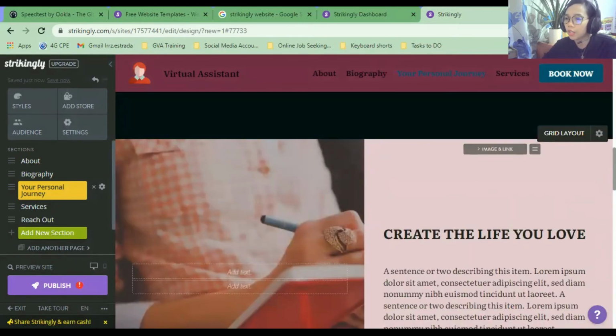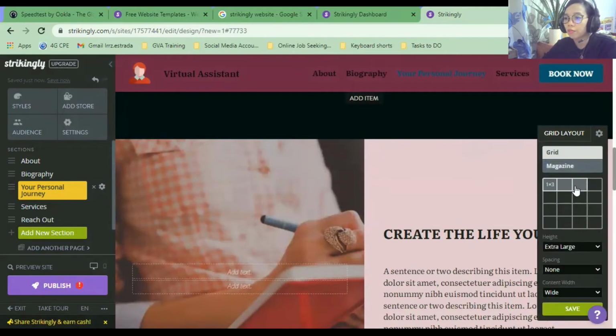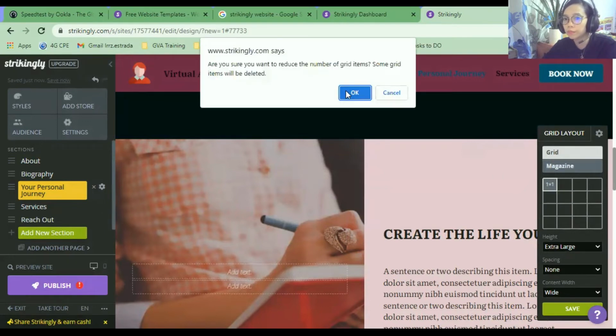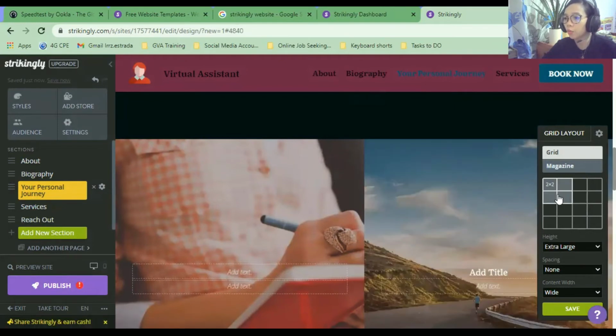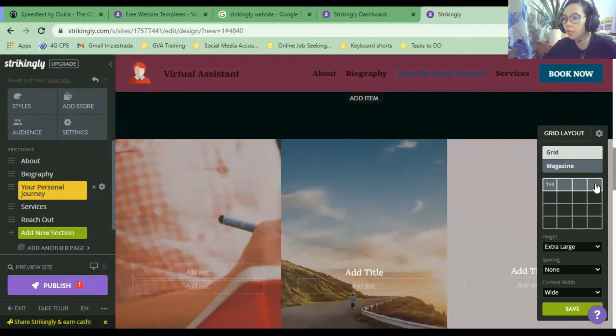Okay, as you can see in here, there's a grid layout template. For the grid, you can have just one whole template. You can have two parts, or you can have a 1 by 3, 1 by 4.